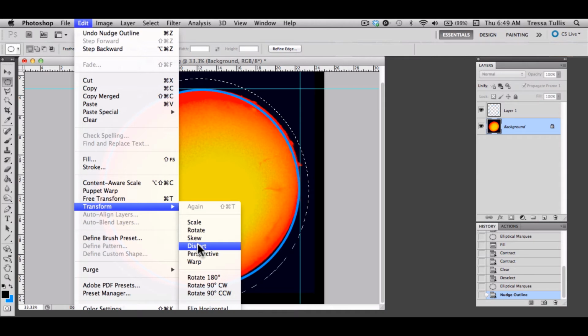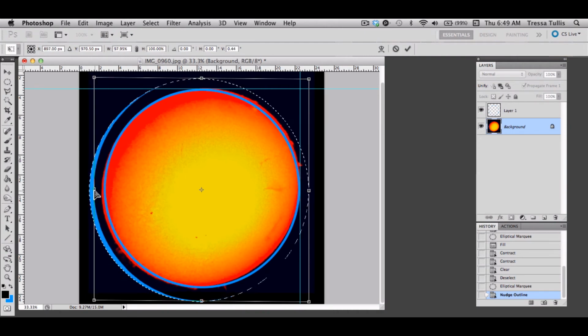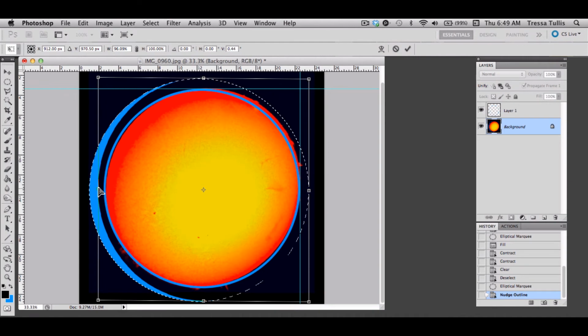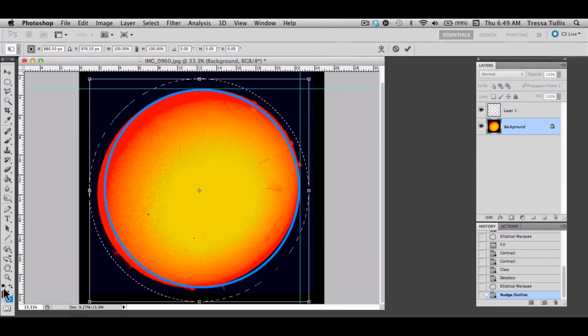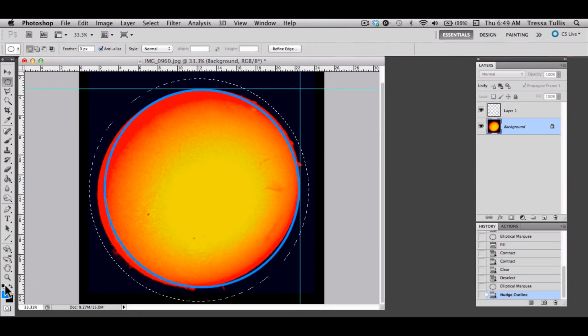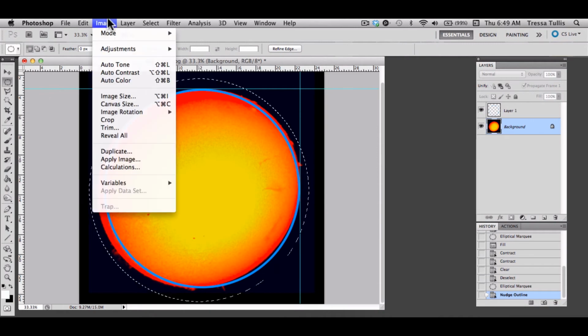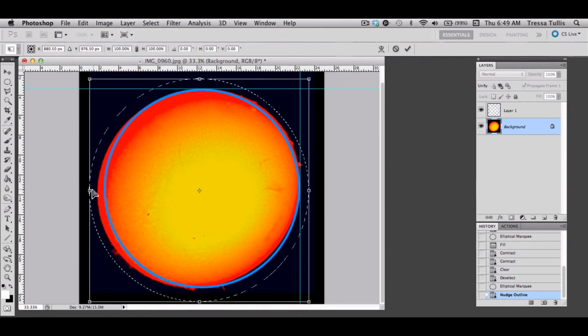Now I'm improvising here, I've never done this before, but I'm thinking distort is probably the best option because we can just click and drag. Oh, I'm going to Command Z, change my colors to default by clicking on this little black and white image. Oh, can't do that while it's selected. Okay, default colors, switch, so black is the background color. Now when I transform it, it'll just be black on the background. That's what we want. Okay, distort.